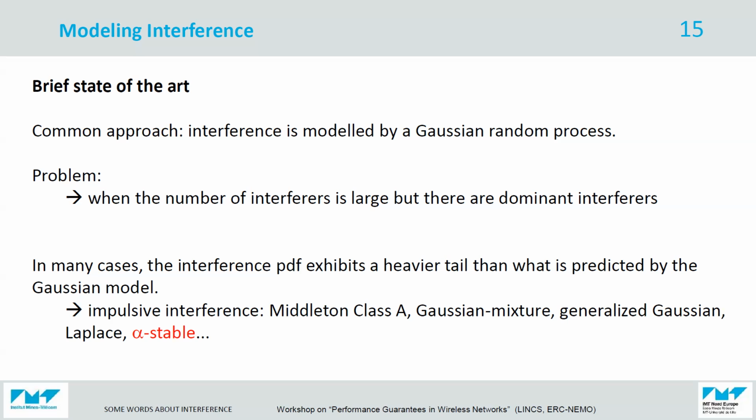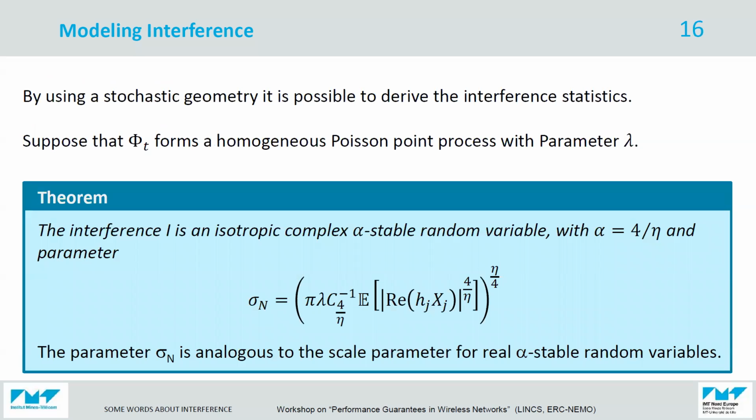Then you've got a lot of approaches that say, okay, I see that, I try to find empirically, I try to fit the distribution, and then I see if my receiver works better. That's globally how they do. And you've got a lot of proposals: Gaussian mixture, generalized Gaussian, Laplace. You've got many distributions you can find in the literature. And I prefer the alpha stable case, because I will show you, but it has been used. It's an old story also. So again, the one shot, the scalar case for now.